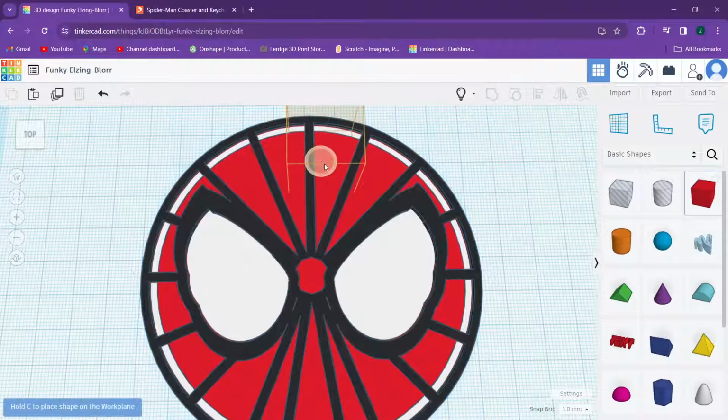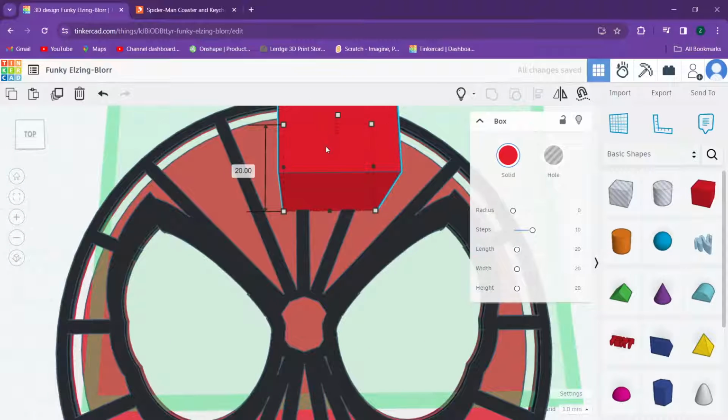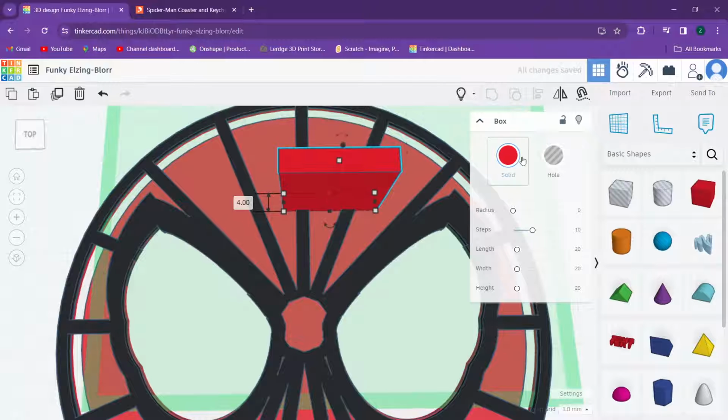Okay, so the last thing that we need to do is make some connectors for these webs.